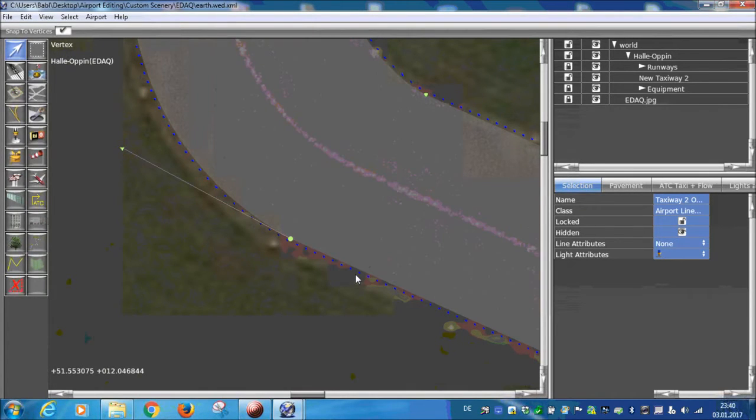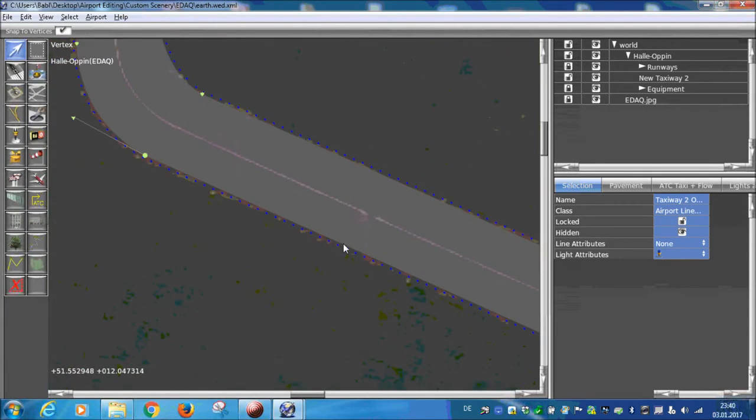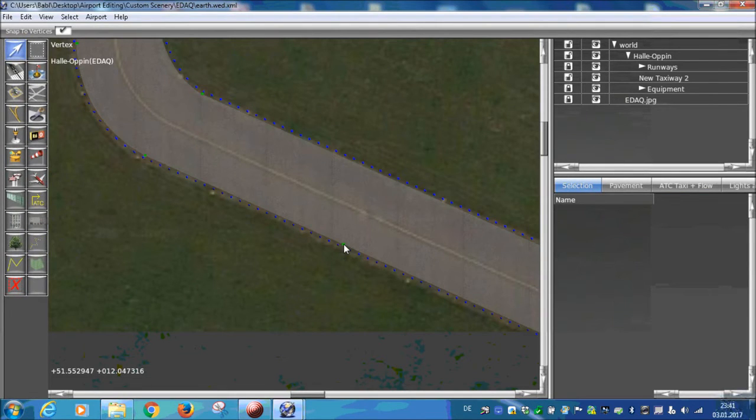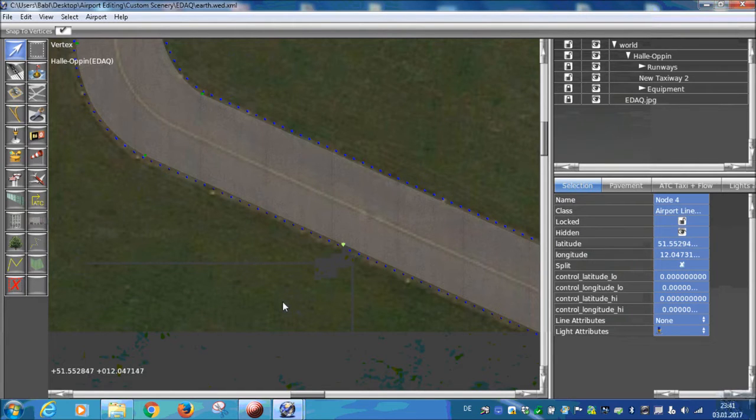If you create a curve by accident here, you can easily remove it by holding Shift and clicking one of the arrows. It is gone again. But you will also have to remove the node. This is quite easy. Click it and hit the delete button.